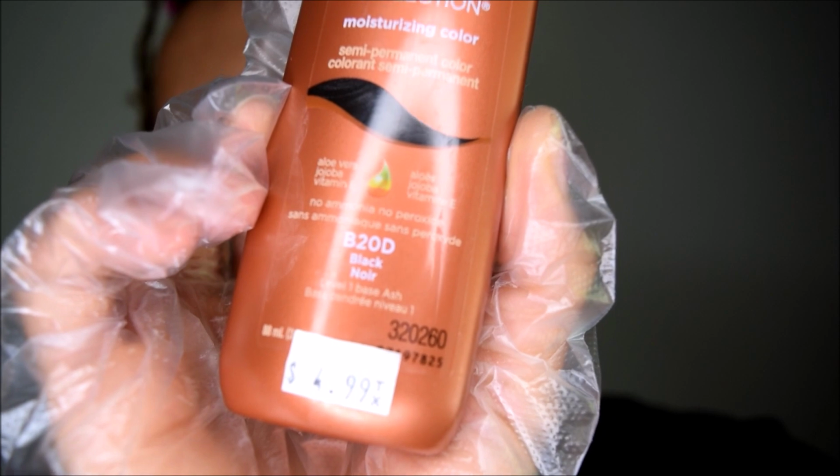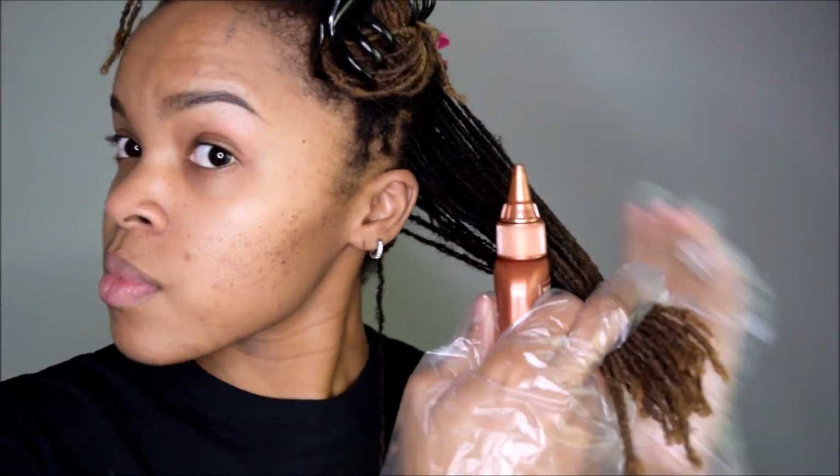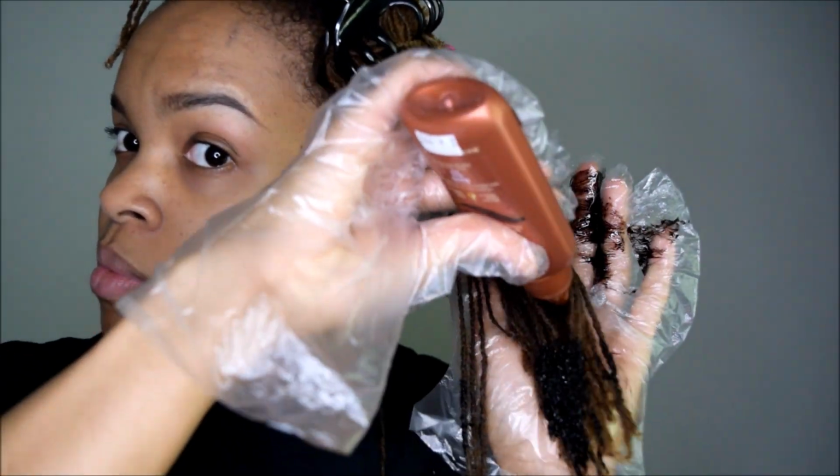So I've got my rinse, it's in the color black and it's by Clairol. I've got my plastic gloves on, my black t-shirt in case things get messy. I'm going to go ahead and start applying the color.